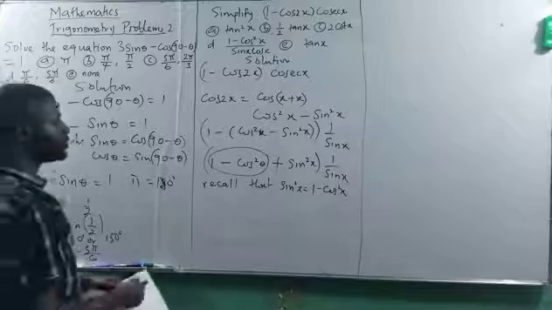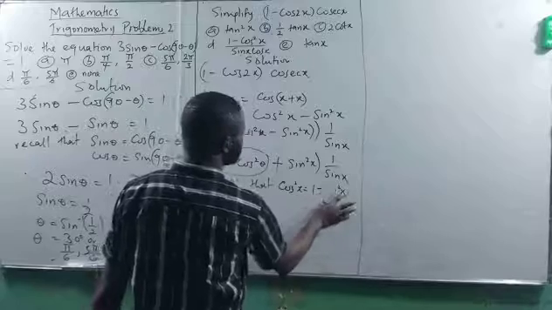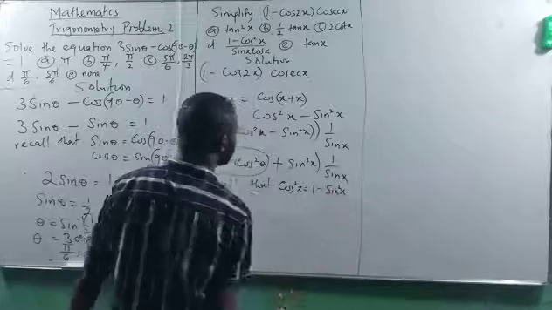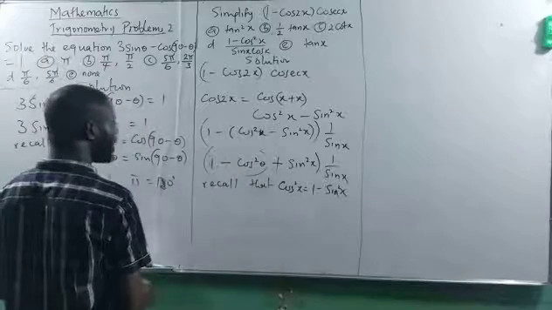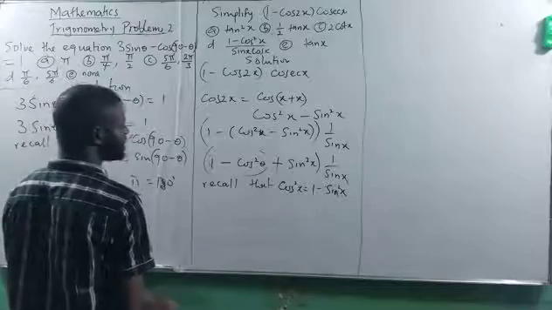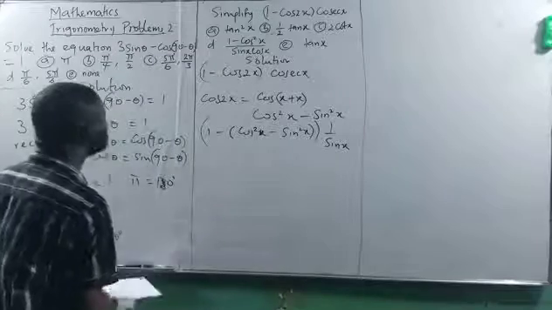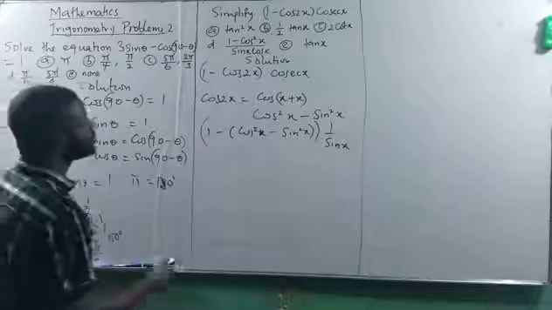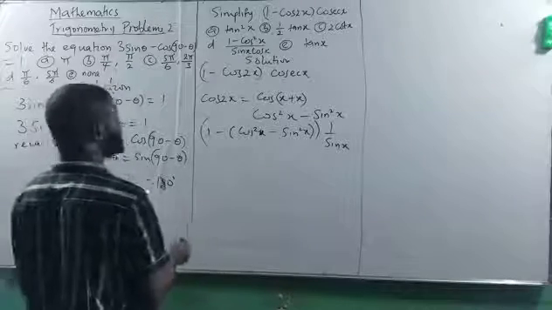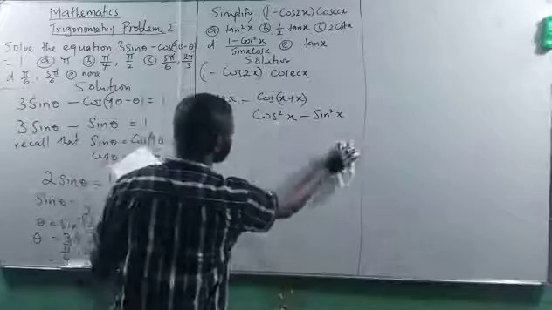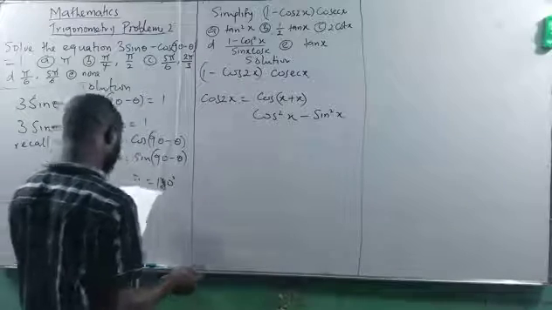Okay, let me try to work on cos square x, and here will be what? Sine square x. Now, I think if I have that, it means I will be okay. Let me start over again. I'm starting over because what I'm working on is not showing there. What I worked on, there's nothing like sine there. Now, if I should move on like this, let me start from here also. Now, I know that this is equals to that.